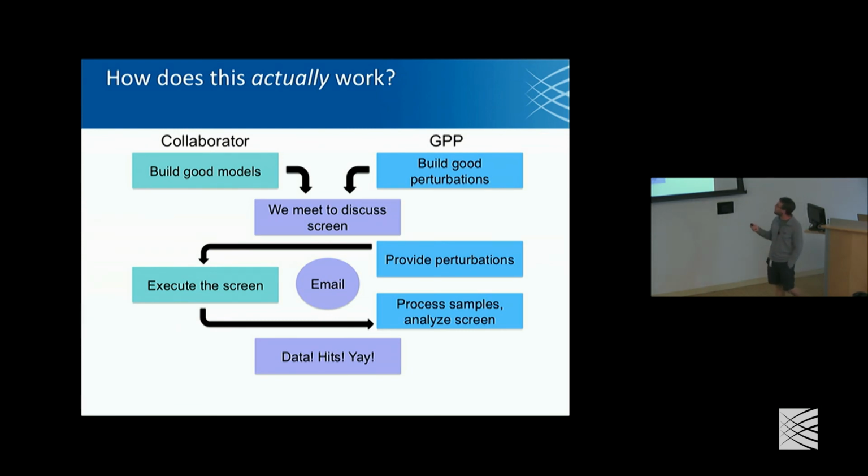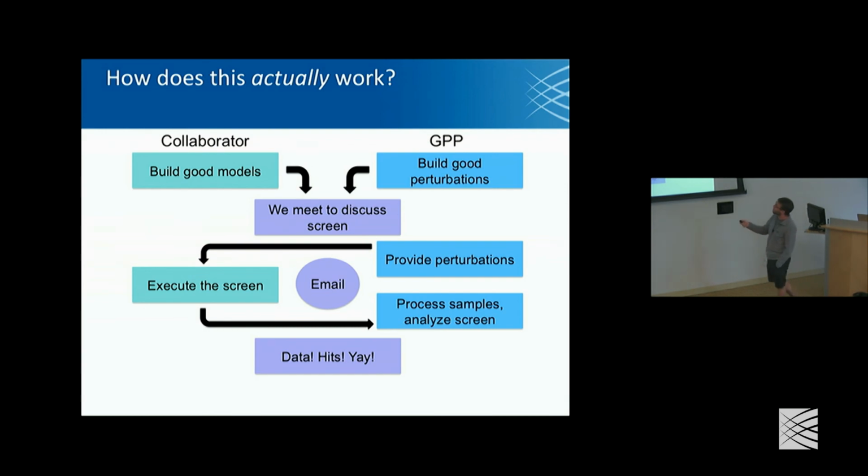The way we view it is that the goal of the genetic perturbation platform is to build good perturbations and to really understand how they work, what their strengths are, what their weaknesses are, and to accumulate a collective wisdom of why screens fail and what the characteristics of screens that succeed are, such that if you're doing your first screen, you can learn from that collective wisdom and not reinvent the wheel.